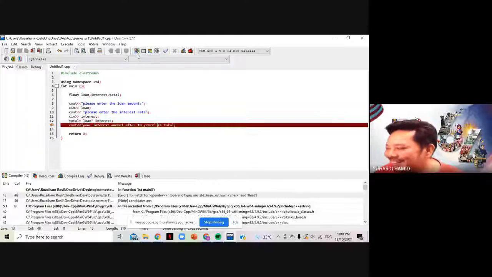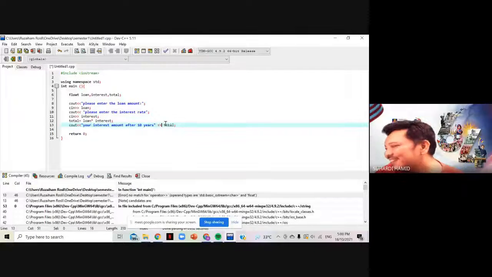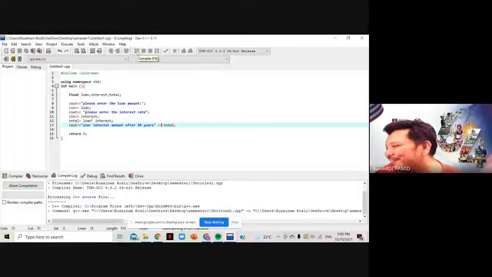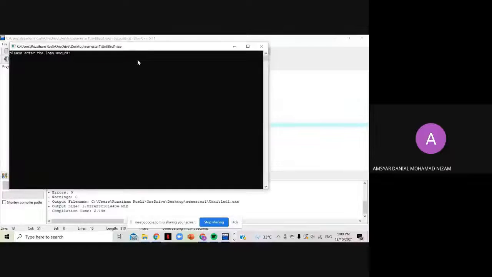Try to compile. There you go. All right. Now, right, of course. Also the error. Now fix the error. Yeah. This one. And try compile. Oh, wow, it worked. All right, it worked.